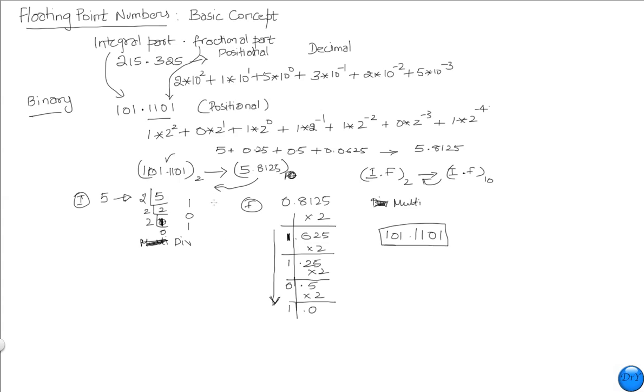So this is the basic idea behind floating point numbers, or numbers with an integral part and a fractional part. There is one other thing that we do, which is just as a convenience so everybody can be on the same page, which is what we call normalization.